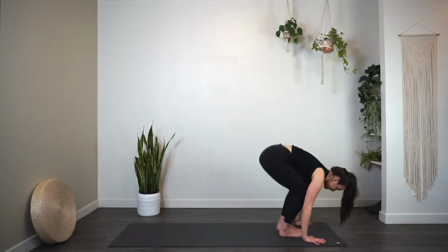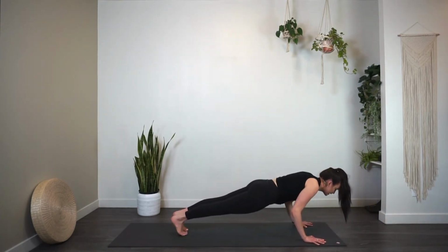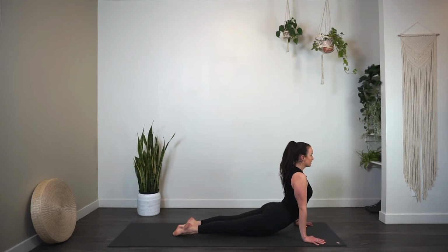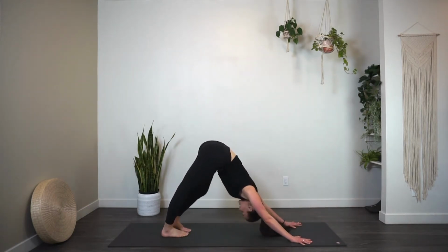Exhale, plant your hands. Step or jump, high plank. Squeeze your elbows in, maybe drop down onto your knees. Inhale, upward facing dog. Exhale, we're right back in that downward facing dog.